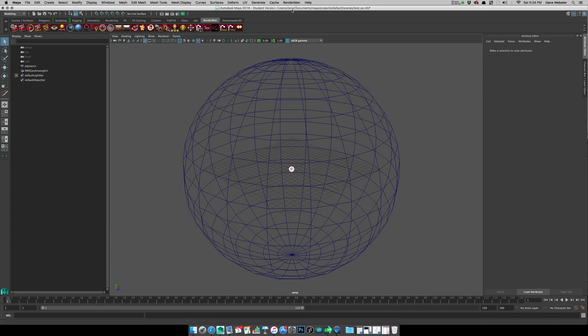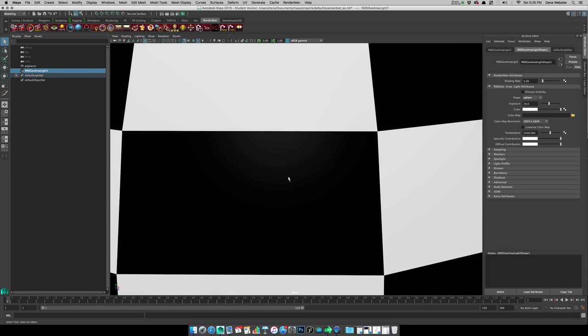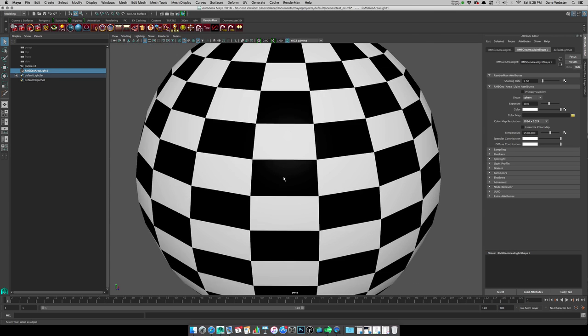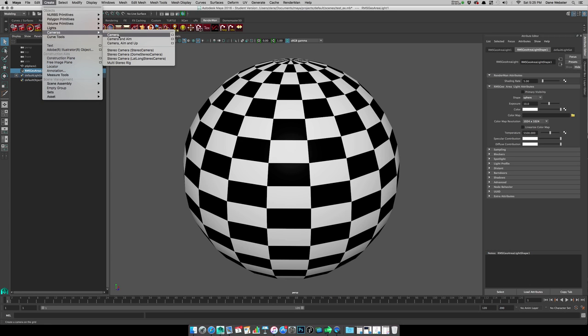Okay, I'll try to do this really quick. So first, I'm just going to cover how to convert the stereo cameras so that they map correctly while using RenderMan for the Cyclorama. So I have a basic scene with a checkerboard sphere, and I've got a RenderMan area light, sphere light right in there. We're going to go up and create, just so you can see how to do this manually, and then in a second I'll show you a rig that I've created that you can use for your scene.